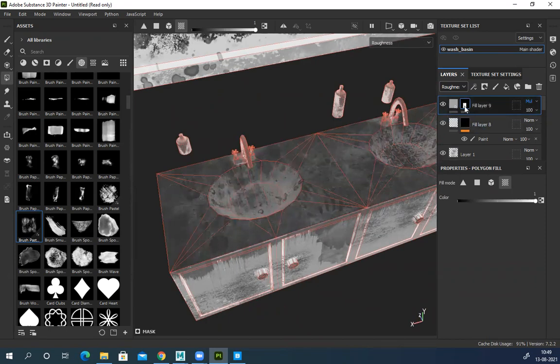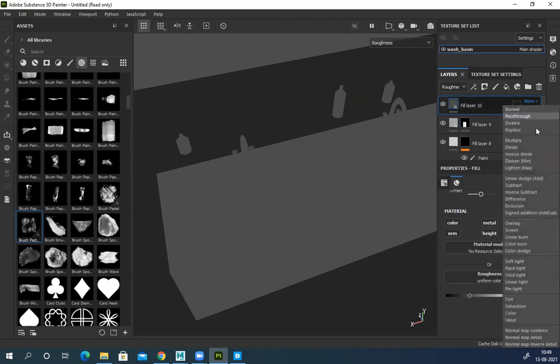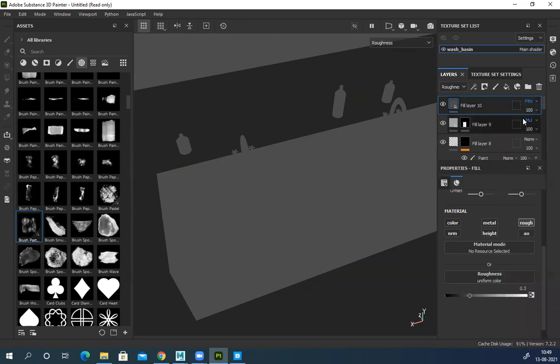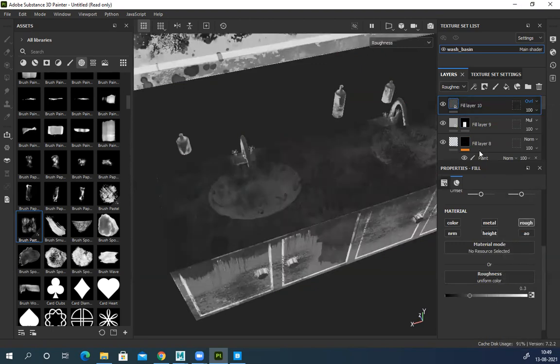So let's use a new layer. Only roughness is activated, and let's see, pass through. Oh, pass through is not affecting. Overlay. Okay, making it really dark.